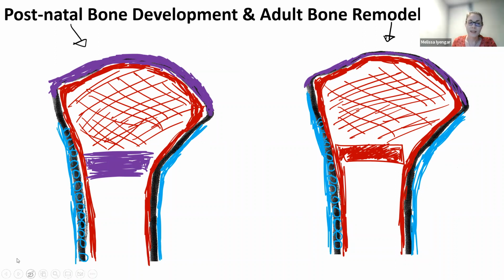Then what's going to happen is that cartilage is going to transform into bone. So the older cartilage is going to start to become bone. So right here, it's going to start to become bone towards the diaphysis. And then right underneath where the compact bone was here, we're again going to have our cartilage actually becoming bone, just like that.